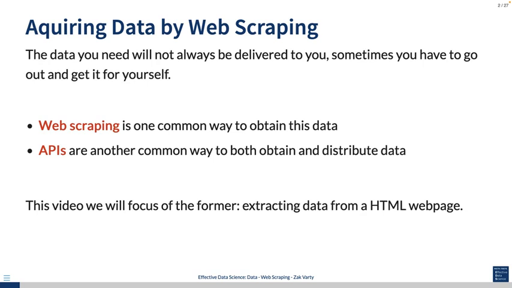I'm not suggesting that you'll need to do this manually, but you will likely need to get data from the internet that's been made available either publicly or privately to you. This might be information from a web page that you gather for yourself, or data shared with you by a collaborator using an API. In this lecture, we'll focus on the web scraping element and then revisit APIs later.